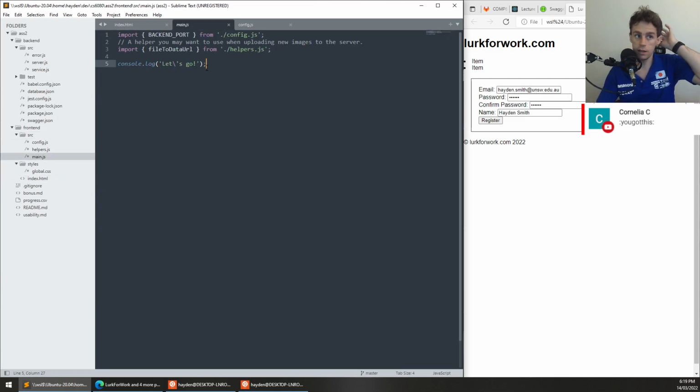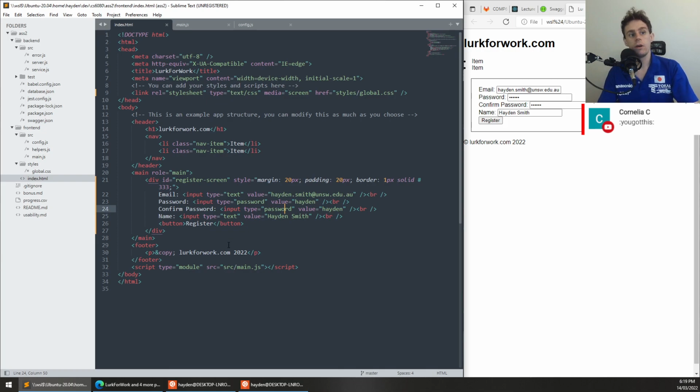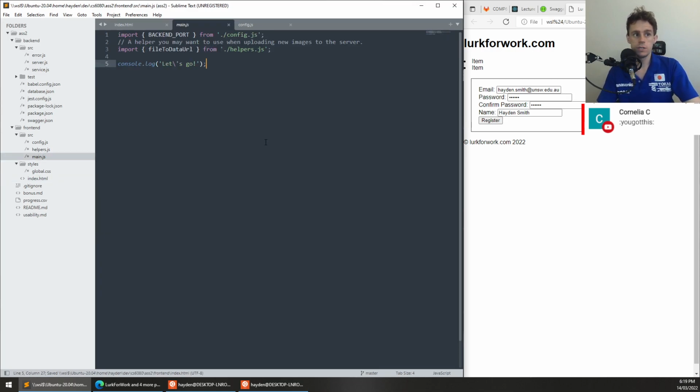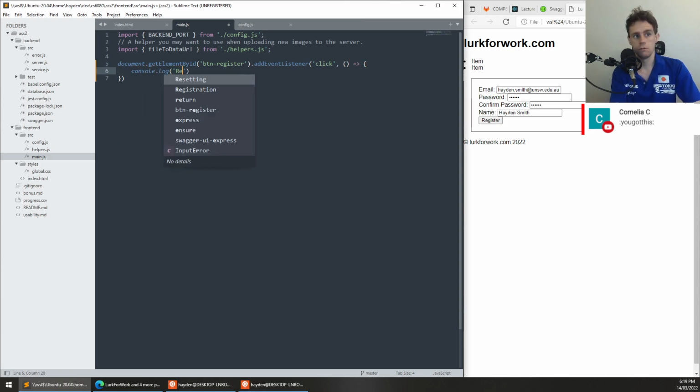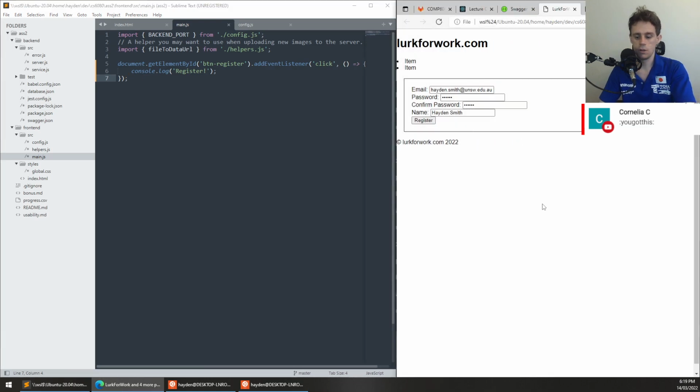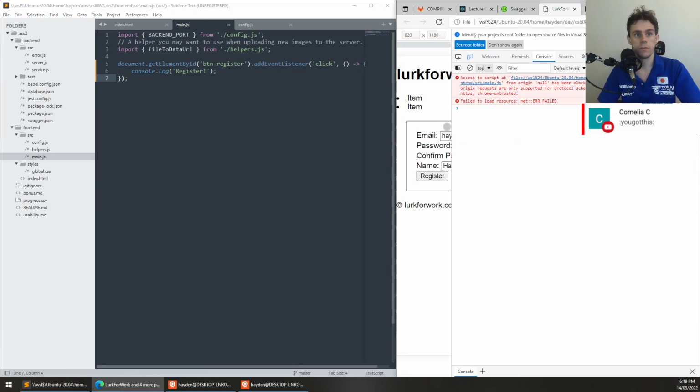I've got my main file over here, and I know that's imported. I want to have some kind of ID on the button, like button register, and I know I want to do something when that's clicked. So I'm going to use document.getElementById to get the button and add my event listener, which is click. And then I'm simply going to console log register. Again, baby steps. You will find your programming is 1,000 times easier if you're always doing things in tiny little steps. We will open up the console.